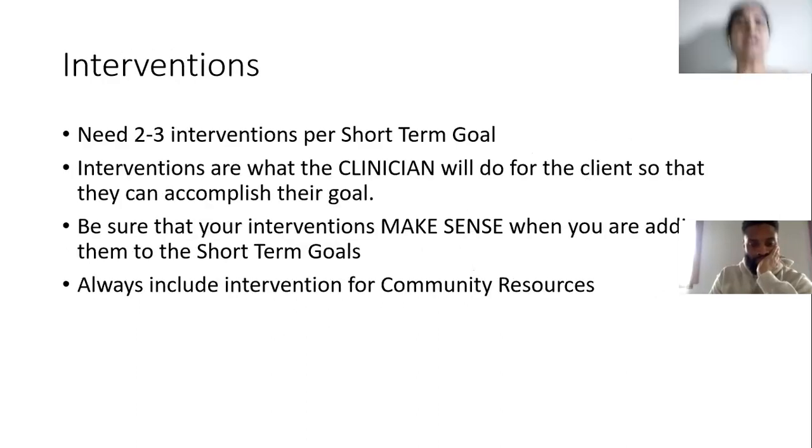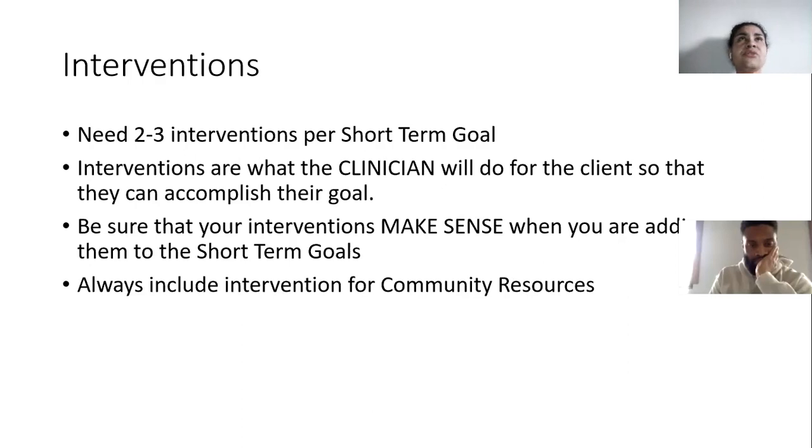Interventions. So you need 2 to 3 interventions per short-term goal. That's my recommendation. Sometimes there might only be one that fits in ICANotes, and that's fine. And this is what you as the clinician are going to do for the client so that they can work towards accomplishing their goal.